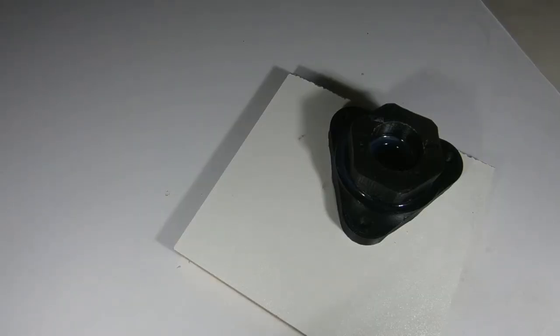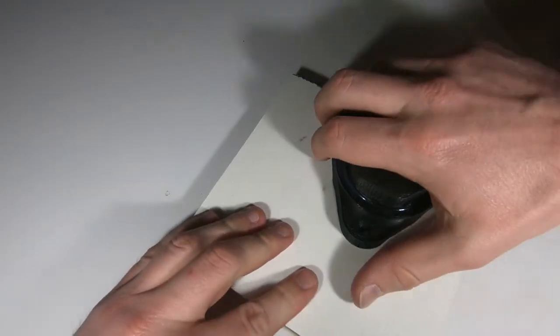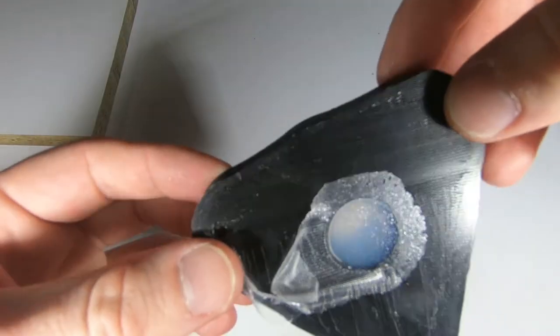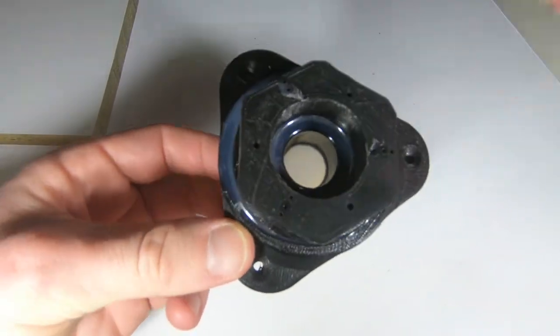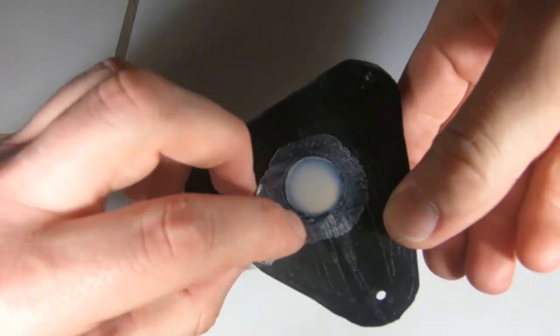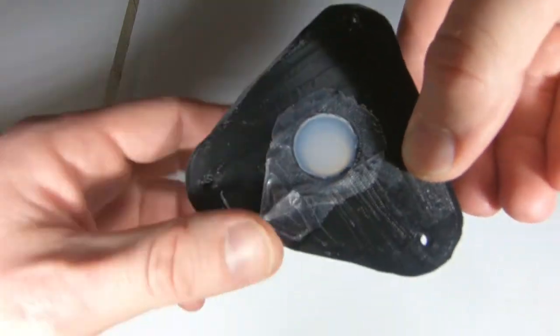Welcome back, it's been more than 24 hours and now our silicon's set. Let's set about demolding it. So you can see here the silicon's actually gone nice and opaque when it's set but it's also got no air bubbles in it, which is a good indication that our degassing worked earlier.